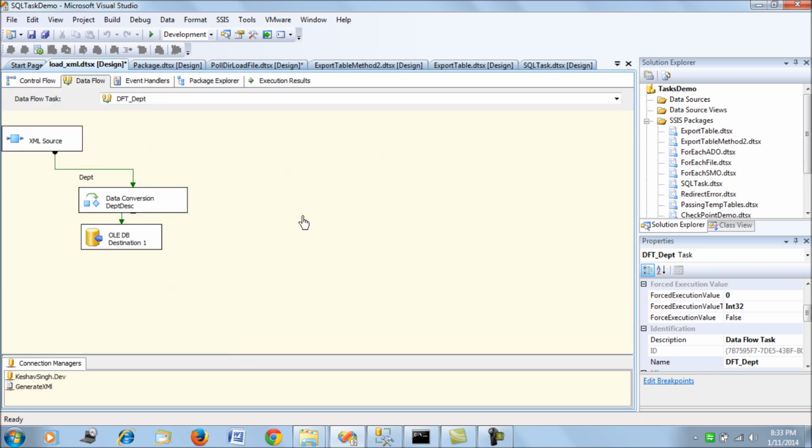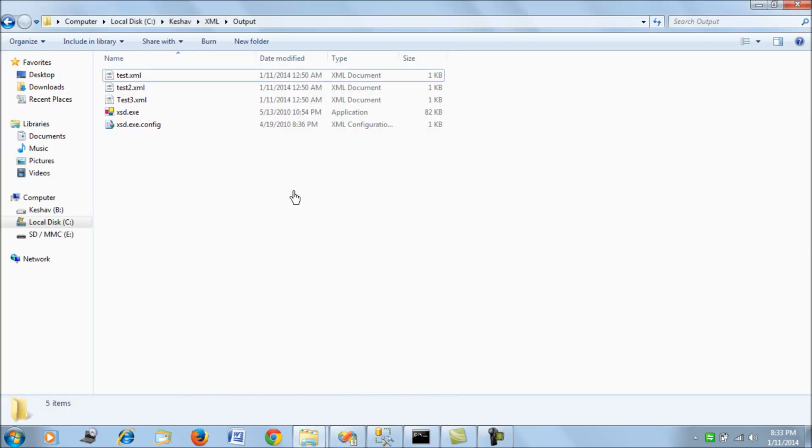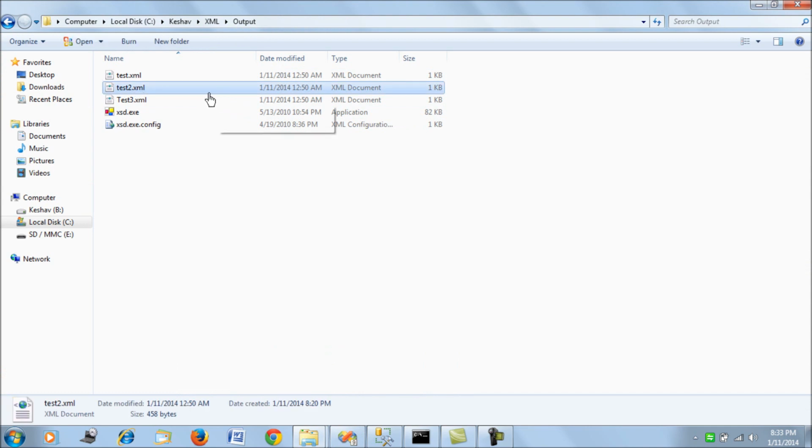Moving into the DFT, we have our XML source here. Let's try to consume test2 from these files into our database.